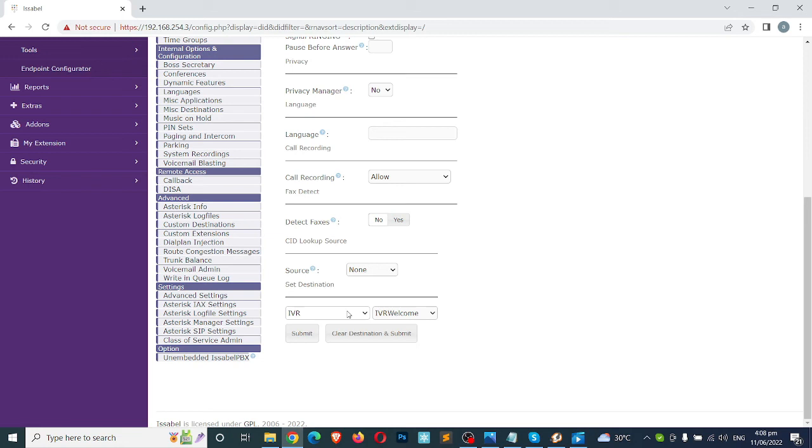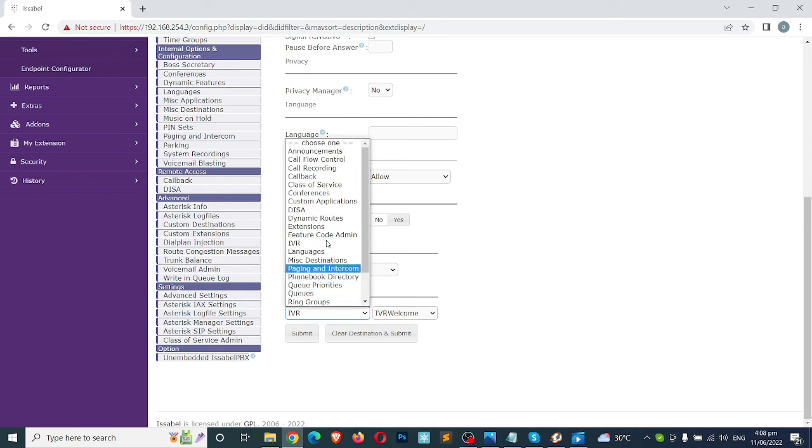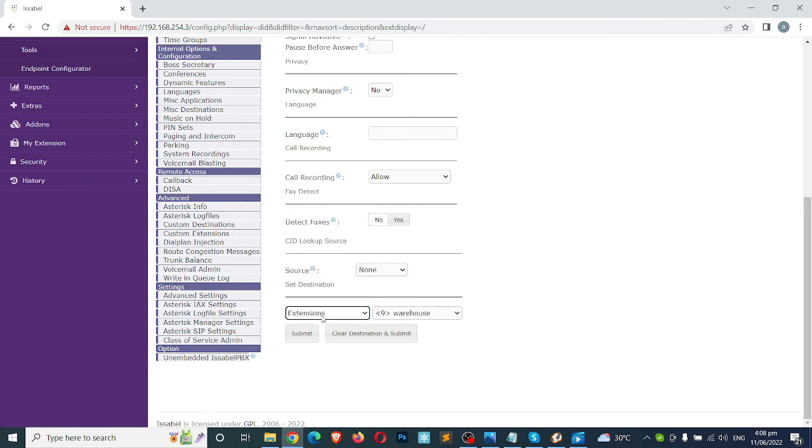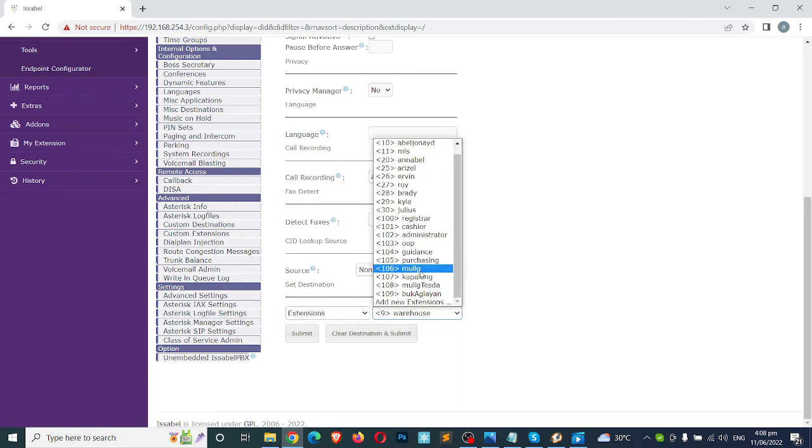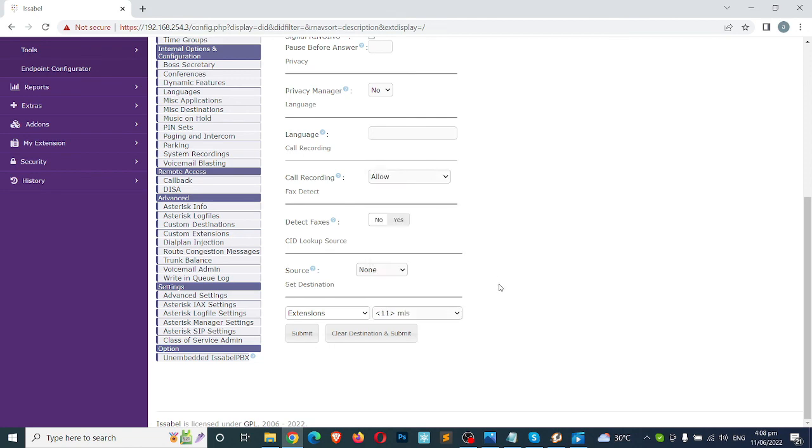The very important one is the destination. If someone dials our phone, it will be redirected to our IVR. To make the tutorial simple, I will change this to extension. Let's assume that we have a front line or front desk, so here I will use 11.